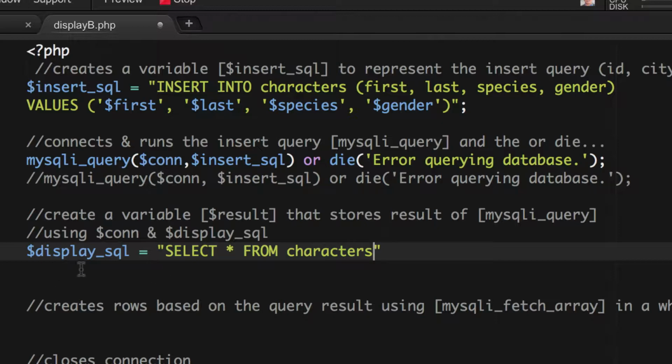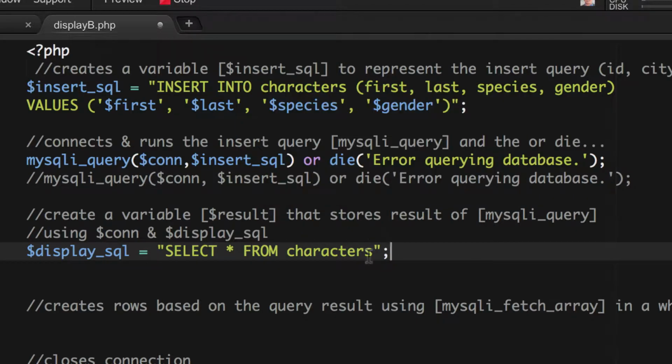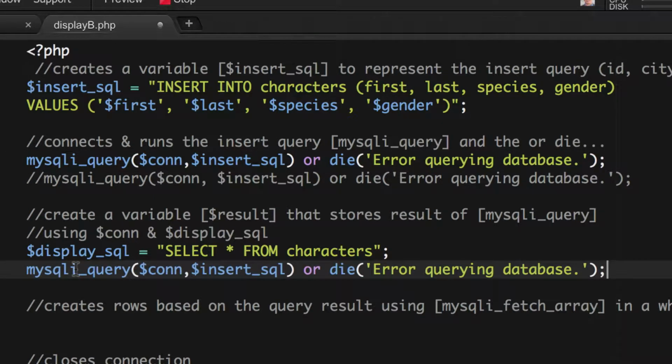So it's going to display basically everything that we have. And then I'll put a semicolon at the end of this. Even though the SQL sometimes has semicolons, we're going to use our PHP semicolon at the end of this. So this display basically equals that. Then we're going to run another mySQLi, just like we have up here. And we'll put this here, and we're going to run a separate one. This is a separate query. And instead of this one, we're going to put this display SQL, and we're going to put it down here.